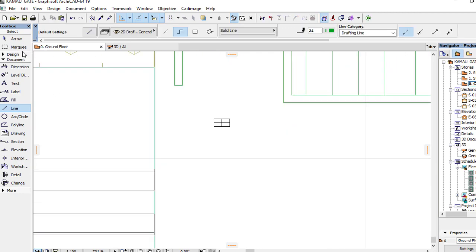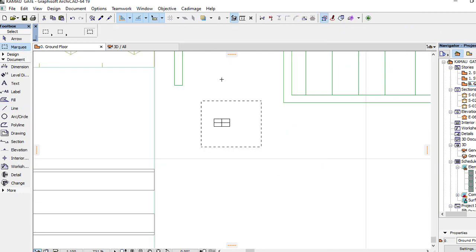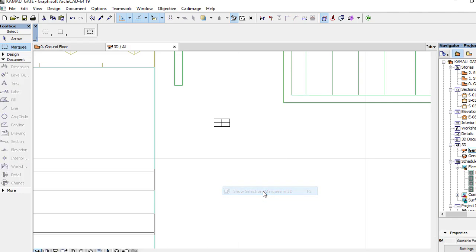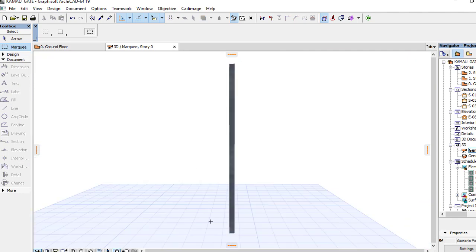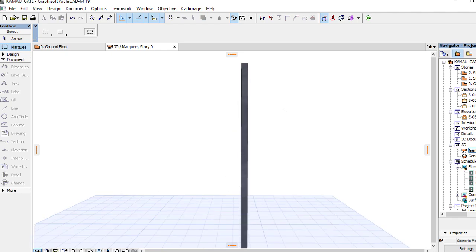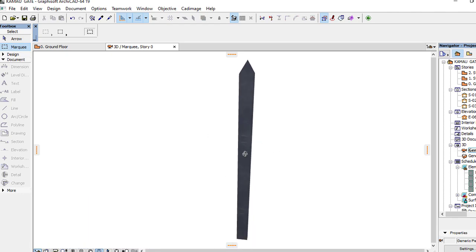So it appears here at the bottom. So if I marquee this one, you specifically see the column shows selected section in marquee. I fit the window, so you can see my design.